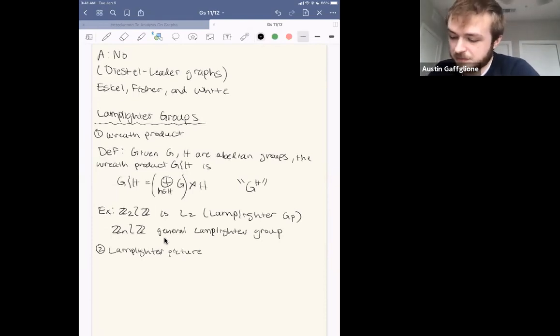Suppose I have this bi-infinite street, and I have a bunch of street lights. I have this street light here, and it's bi-infinite, so it goes on forever in both directions.